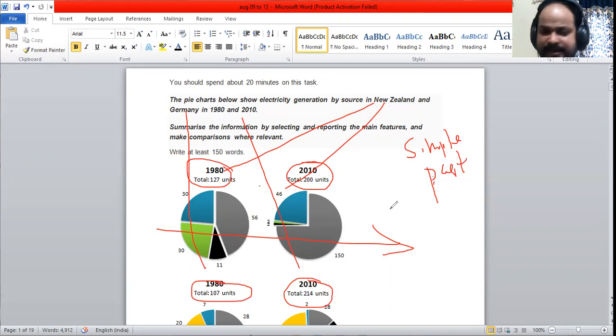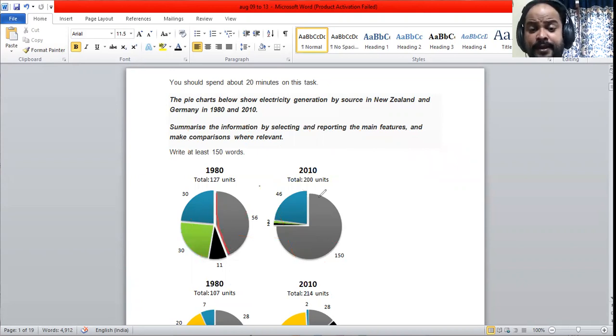Yes, we can see in case of coal from 56 units, it increased to 150 units. So I cannot say it like that. But I can say the proportional difference in case of coal, it was almost just a half. It became almost 75% of the total consumption. So I can say definitely increase. So please don't compare these things. This 56 and 150 is something we cannot compare, because here something is very dangerous.